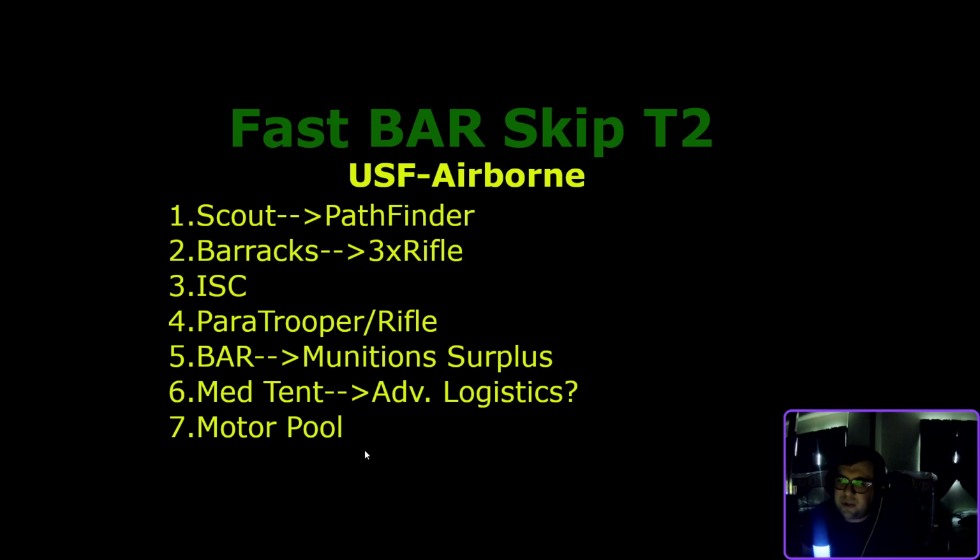Because I feel like that's where the USF is a little shaky. Our only early game options for enemy armor are a bazooka squad or the M8 75 millimeter motor carriage, and that vehicle is pretty janky.